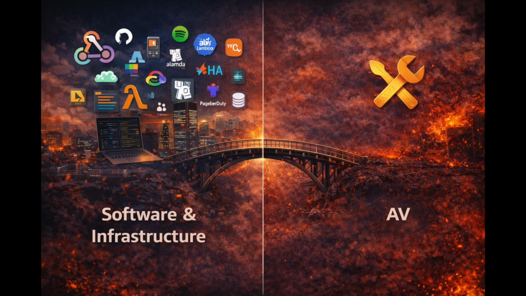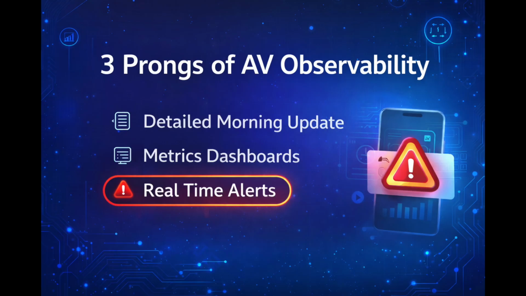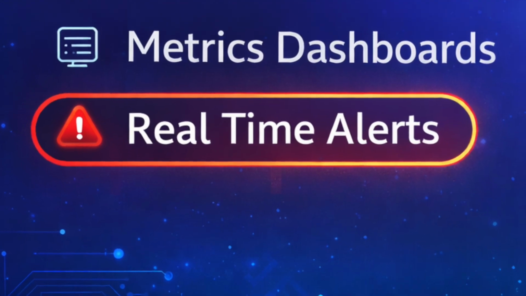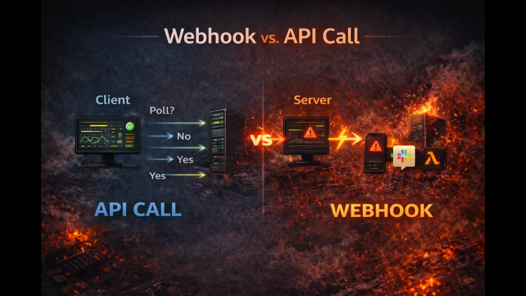There are not as many tools in AV as there are in software and network infrastructure engineering, which leaves people like me the space to build tools where one day products will exist. I believe in a three-pronged approach to AV monitoring, and I think that by far the hardest one to get right are the real-time alerts. We can either build a polling mechanism or we can depend on webhooks from the manufacturer's server. This video is about the latter.